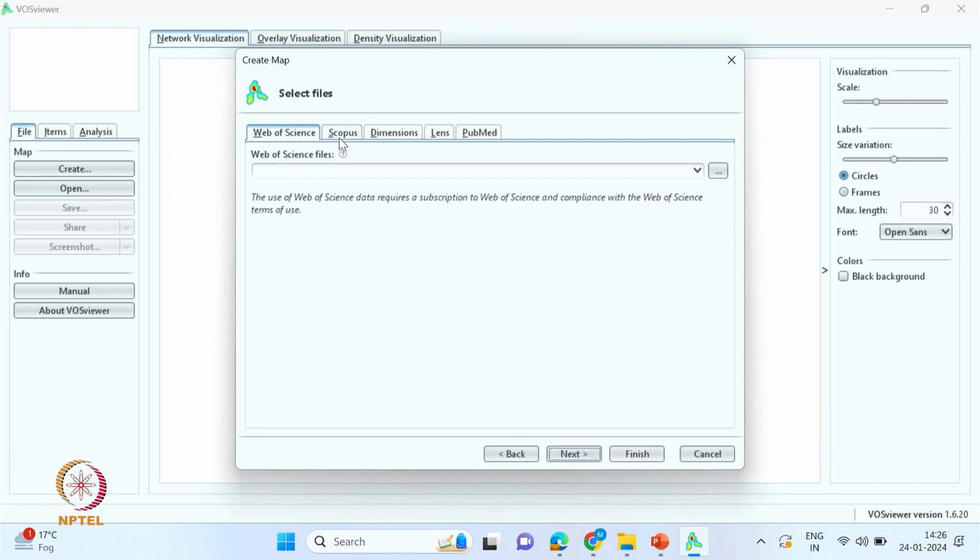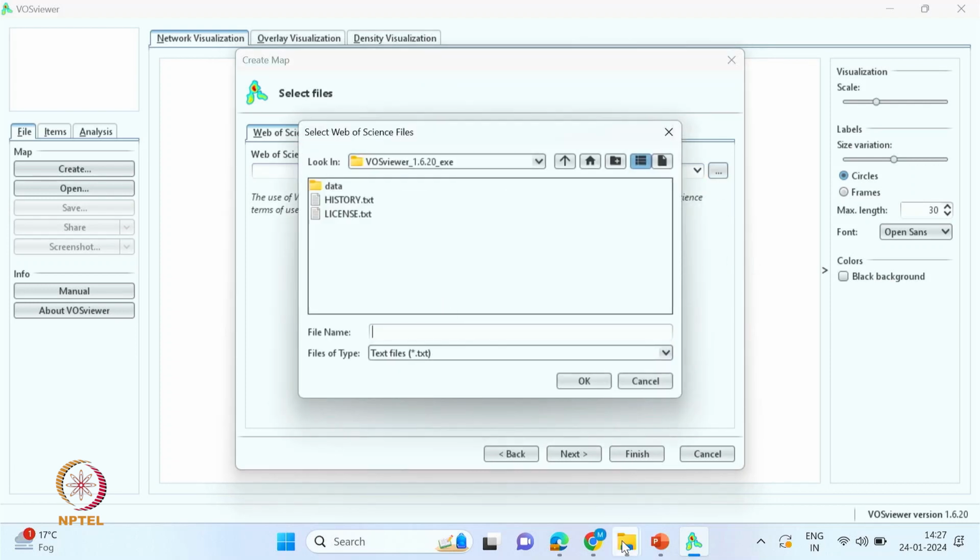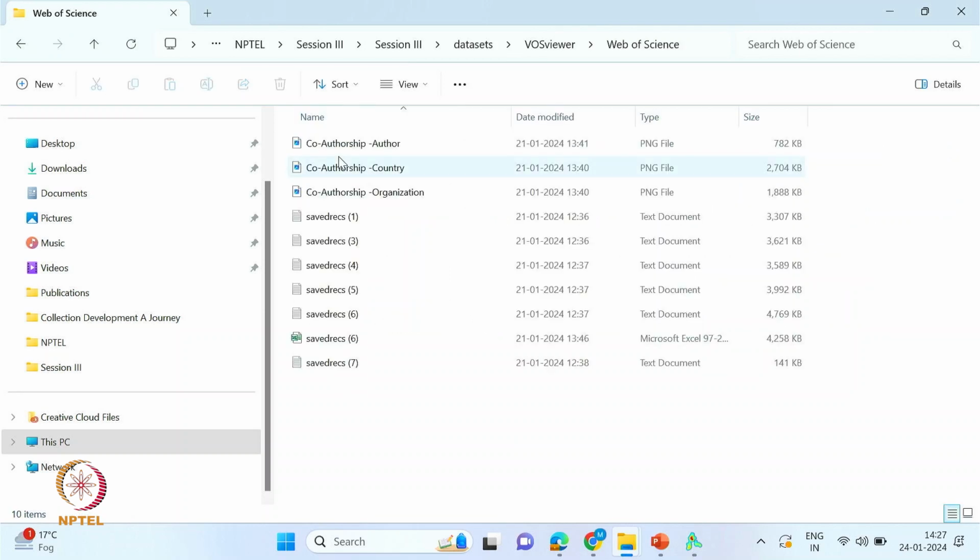After next we have to select the data source. There are three options here: download the data through the API, read the data from bibliographic database files, and read the data from reference managers. As I was mentioning, this is the data we have downloaded from Web of Science and Scopus, so we have selected the second one. Click on next. Here we have to choose which data specifically, from Scopus or Web of Science. I'm selecting the data from Web of Science, and now I'm going for browse. Now I'll go to the folder where I keep my data.